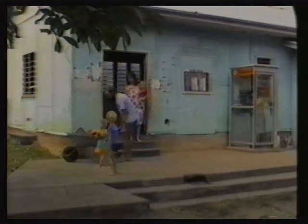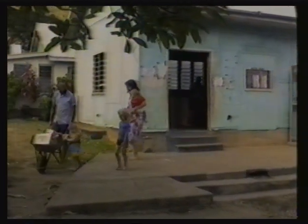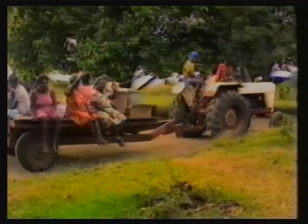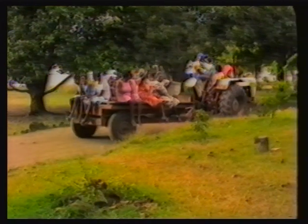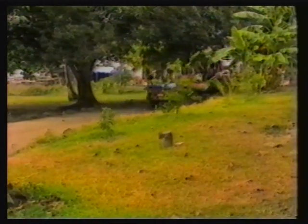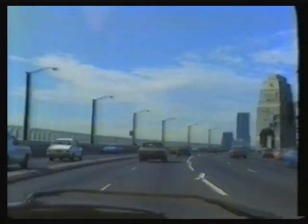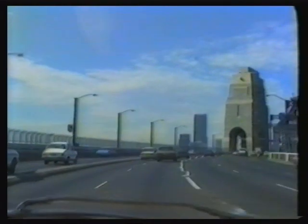The children always like to come along with us to the store when we go to buy our basic groceries. There's very little traffic on the Murray Road, only a couple of motorbikes and the tractor which travels very slowly. The children learn to be very careful of the tractor and to listen for motorbikes, but when we go down south, they will have to learn much more about traffic.